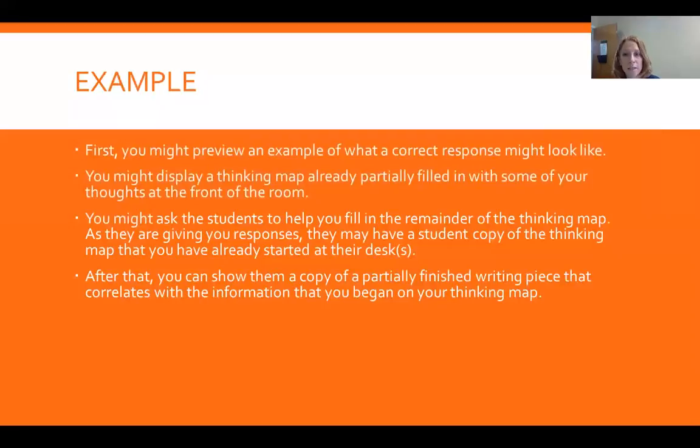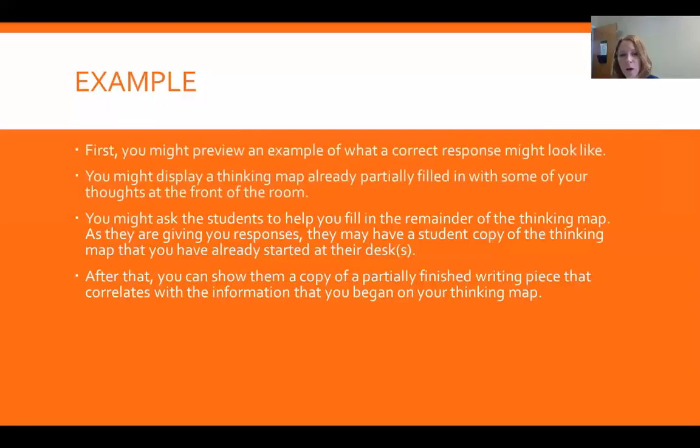Another good idea is when you have whatever example you're working on the front board or on chart paper or PowerPoint, you may want to have the students have another copy in front of them, so that way you can help those kinesthetic learners and those visual learners as well to interact with the information that you're interacting with.